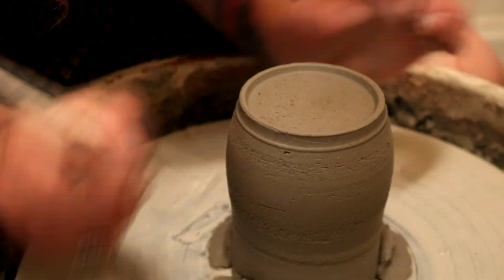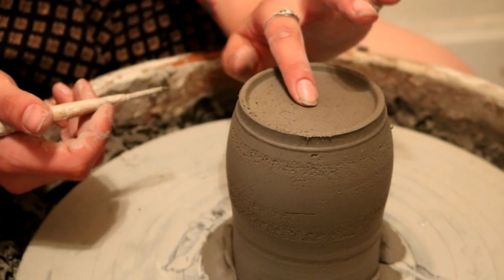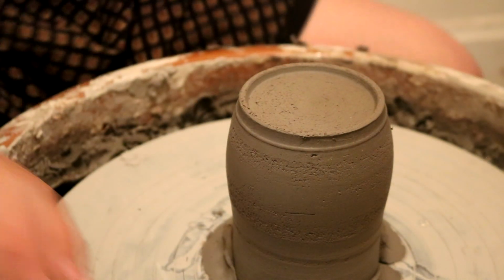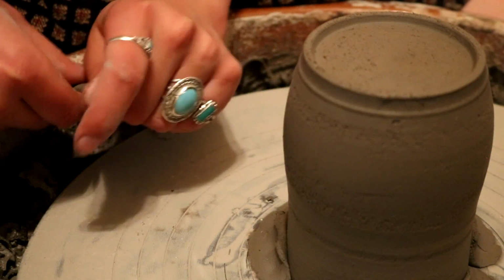Rounding out my foot ring, of course. Give it a little tap, give it a little push. That's kind of how I determine if it's thick or thin. So once that feels pretty thin, I'm going to finish up the bottom.